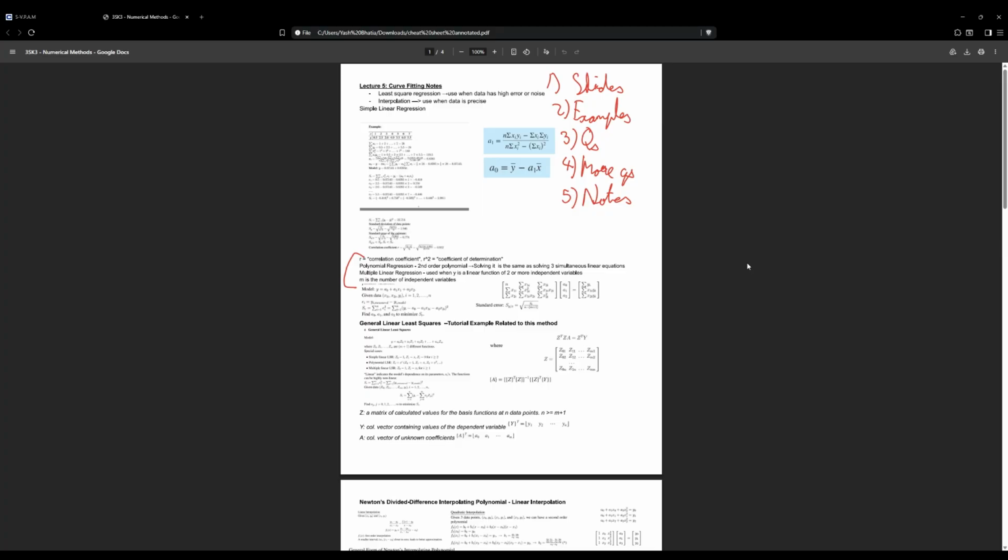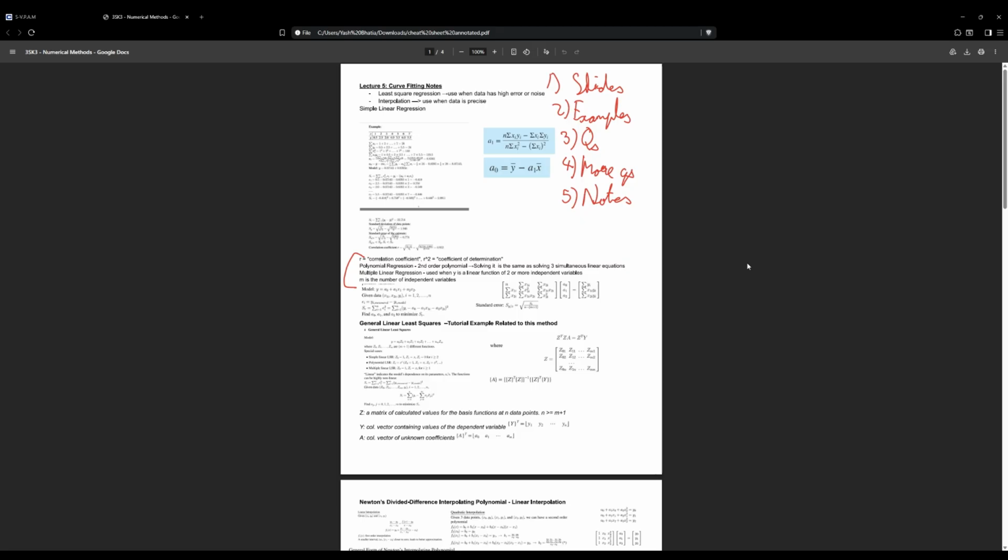Number 5 is general notes. There's a lot of stuff in the slides that's going to slip between the cracks and so on and so forth. So try to put general notes in there, and these general notes could be from the slides or they could be from the textbook itself. So I really would recommend the textbook if you haven't already seen it. There's a lot of extra details in there that can help make your cheat sheet experience easier.